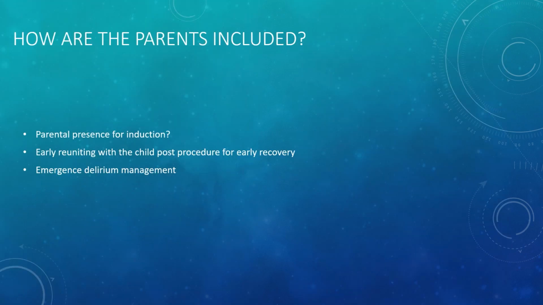So coming back to the system-based implications of considering pediatric patients for ambulatory surgery, how are we including the parents? The question the facility has to ask itself is, will we allow parental presence for induction? There are pros and cons for it, but the center should have a policy for this, and if you allow parental presence during induction, how will the parent be guided throughout the process?